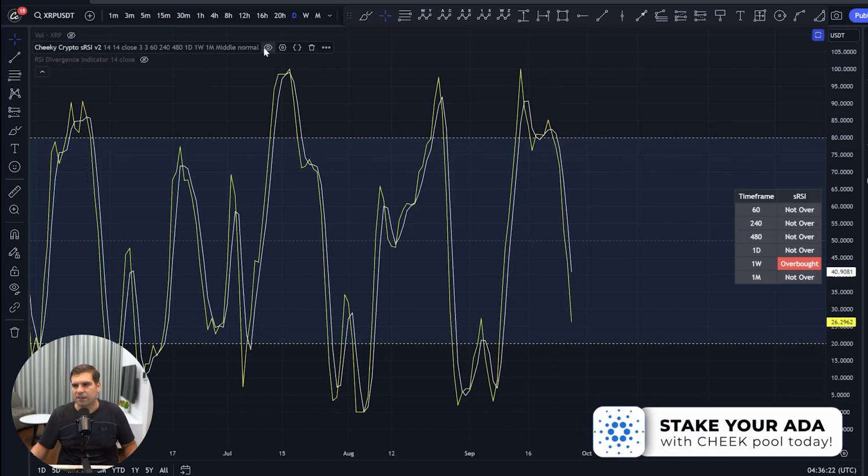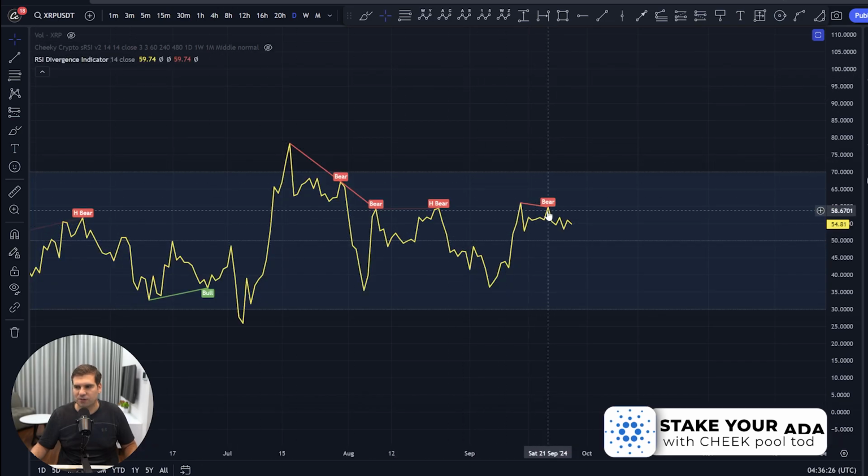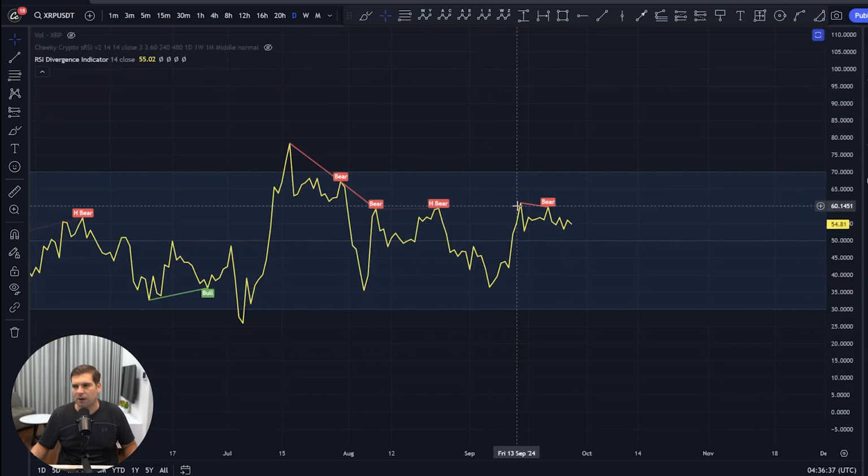So there's some hope here, and it's being indicated within the volume profiles and within the stochastic RSI. If I turn the stochastic RSI off and bring in the relative strength index, there was some bearish divergence on the 21st of September, which we can see is coming right here at the moment. So we want to be aware that the bearish divergence is potentially still playing out on XRP's price action.